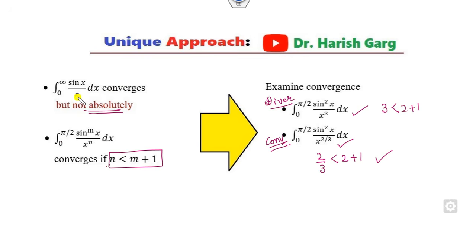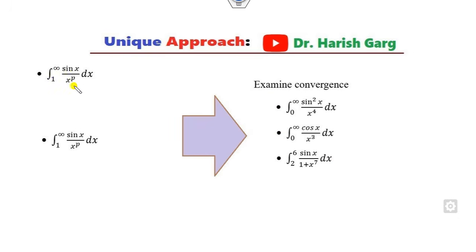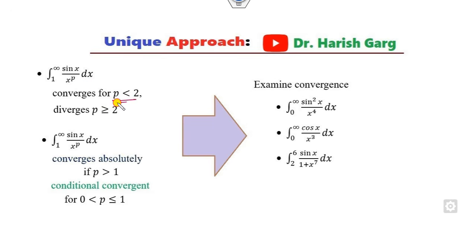Instead of this, you can see here is 0 to infinity, only x, but we will take instead 1 to infinity. Then this value is always convergent whenever p is less than 2 and divergent when p is greater than or equal to 2. On the other hand, this is only convergent. But if you talk about the absolute convergent, then this 1 to infinity is convergent whenever p is greater than 1. And it's a conditional convergent, although it's a convergent, but conditional convergent whenever this inequality holds.